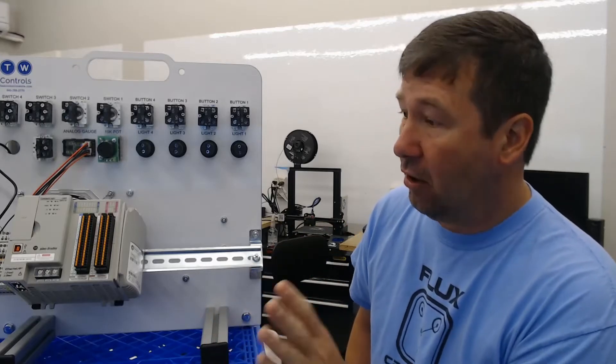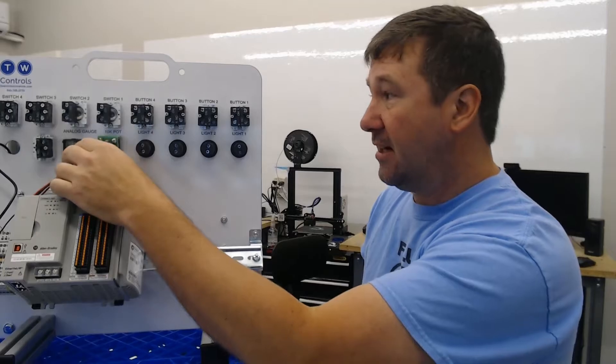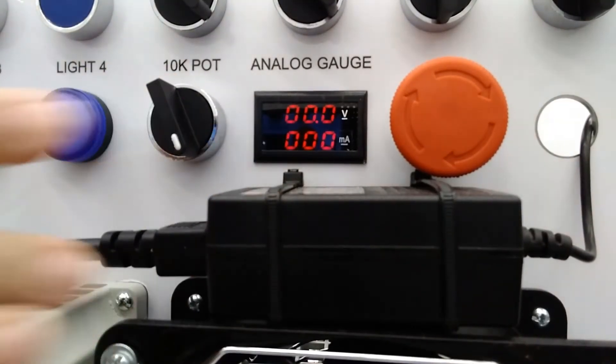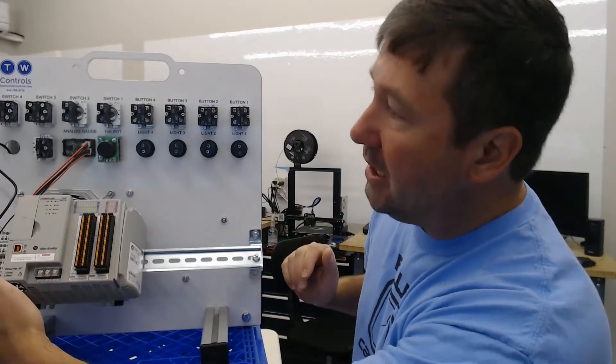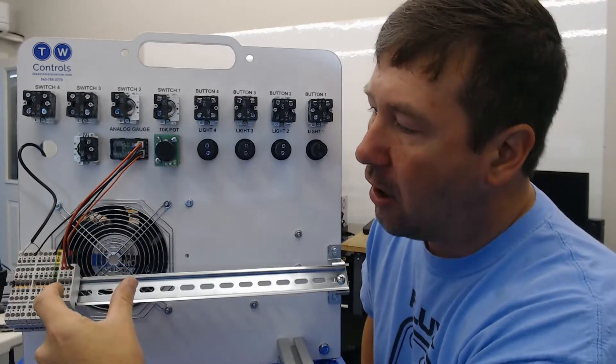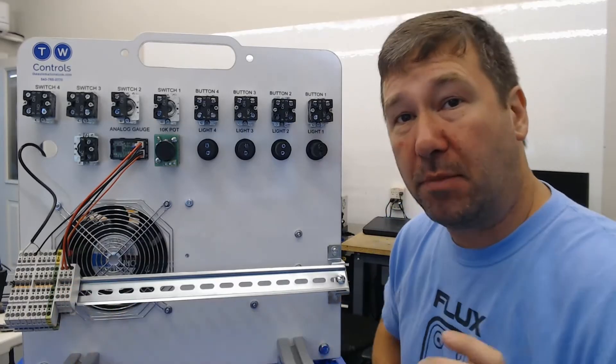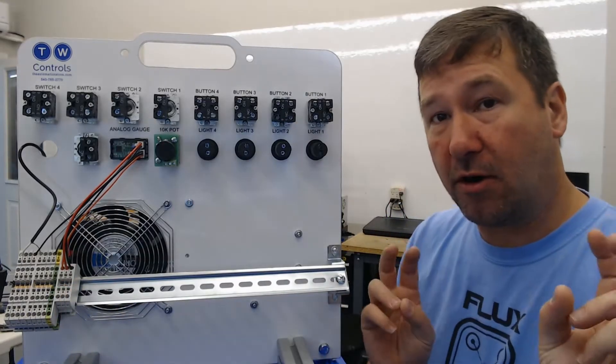Now, the main thing we're going to be using on our PLC trainer is the analog gauge, which I also have it where we can see the value right back here. And we're going to be using the power supply. On our trainer, our voltage input is terminal 1, and then terminal 2 and 3 are plus and minus of our meter, which would be the same as a PLC input.